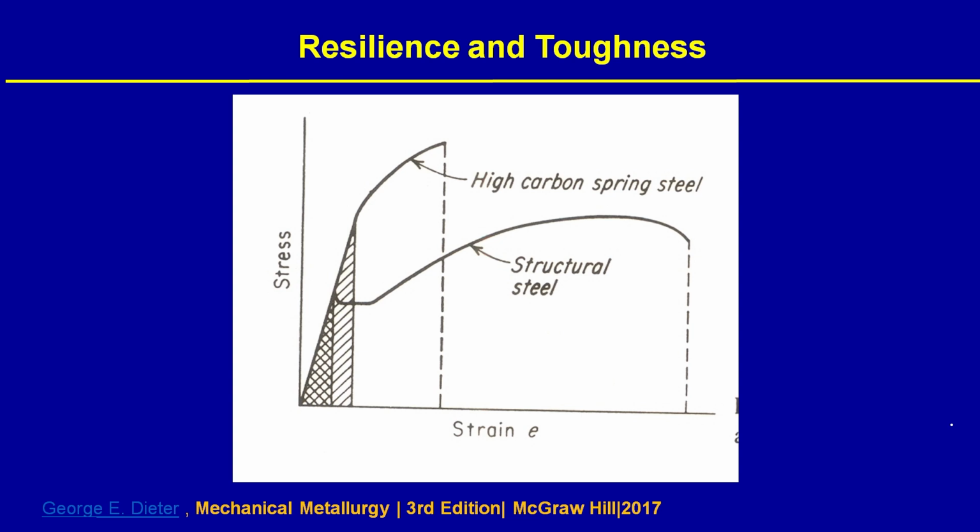I am showing you two different categories of steels: high carbon spring steels, which are used in trains as well as in cars to absorb vibrations or impact loading, and structural steels. High carbon spring steel has much higher resilience compared to the structural steels. You can see the area under the curve very easily. That is why almost all springs are made of high carbon steels, which contain a lot of silicon. Whether it is in trains, cars or trucks, this is an important material used to make this kind of components.